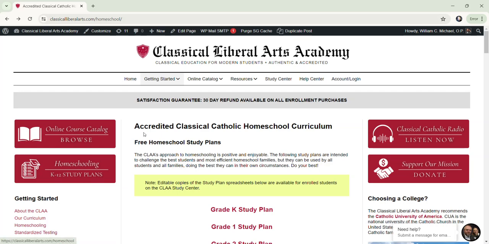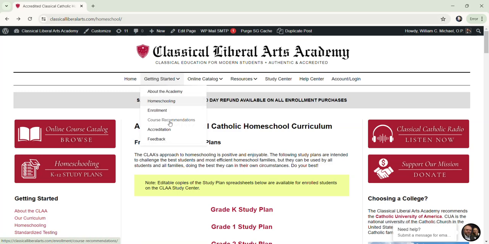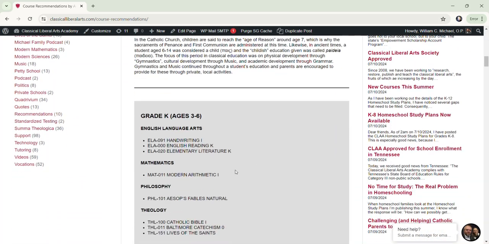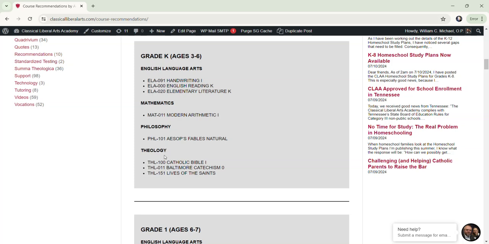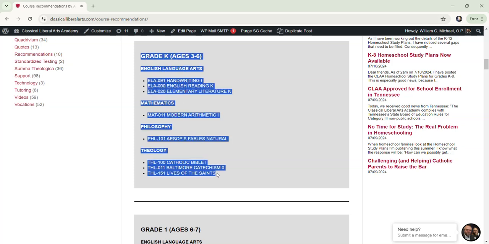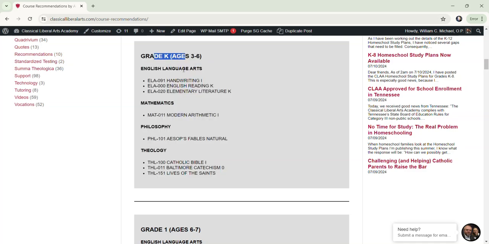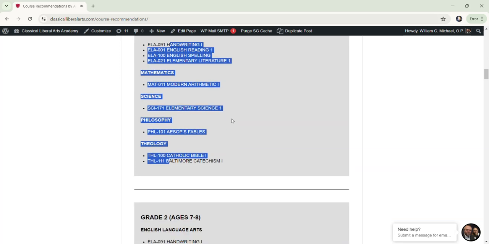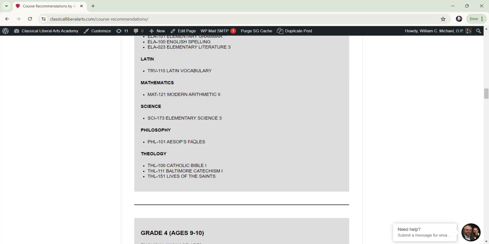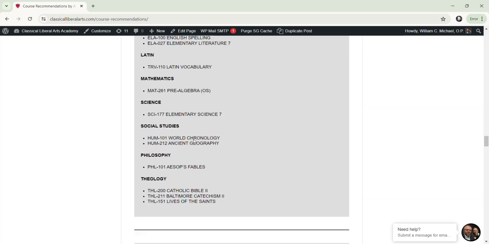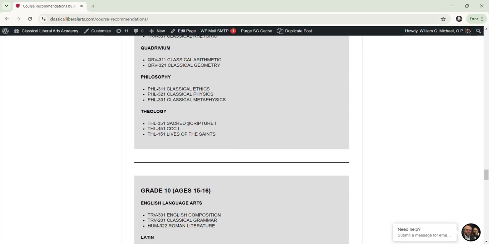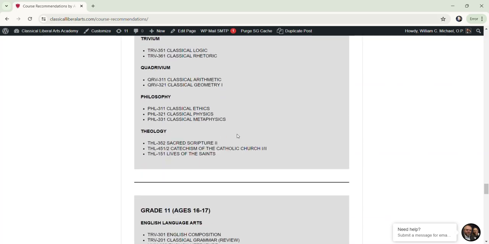One other thing worth noting, if you go up to getting started here and down to course recommendations, you'll notice that this page has been all rewritten and it's much simpler and clearer. Because now that I've got the study plans all worked out in detail, I can put a nice, neat list of courses here for each grade level, grade K, grade 1. These are the courses that are actually listed on those study plans. So these courses are all broken down individually on those study plan spreadsheets. And you can see this goes all the way through 12th grade. Okay, so all of these grade levels are now easily accessible. Everything's laid out, and this matches exactly what's on those study plans. So this is all one organized system now.